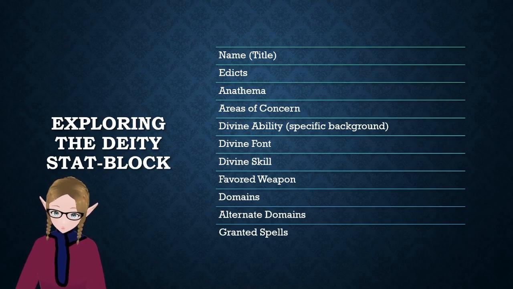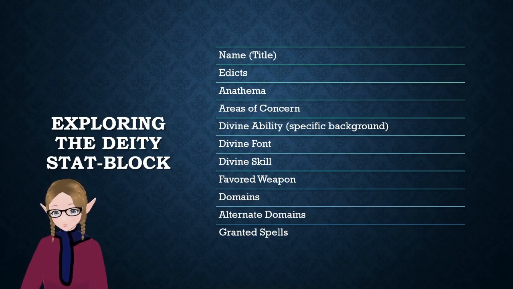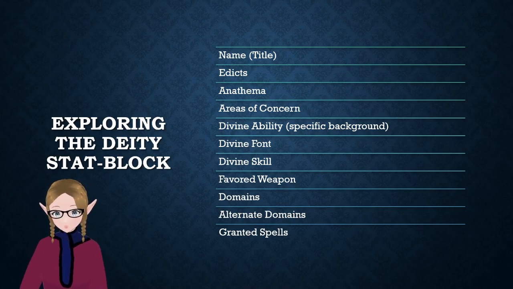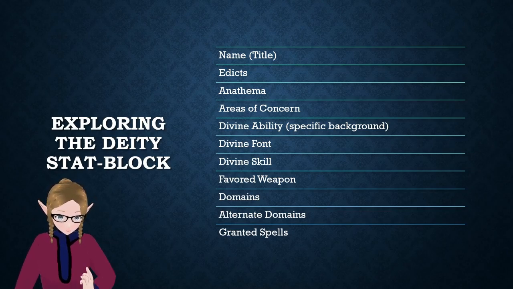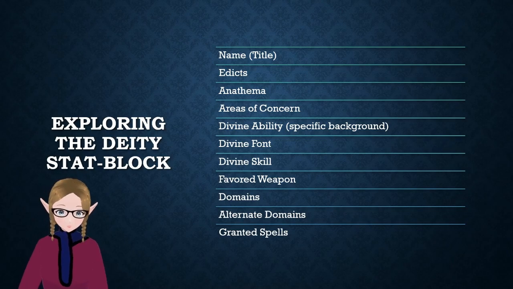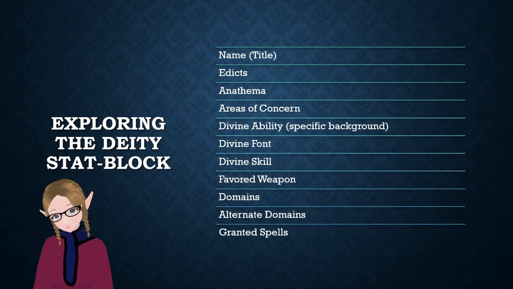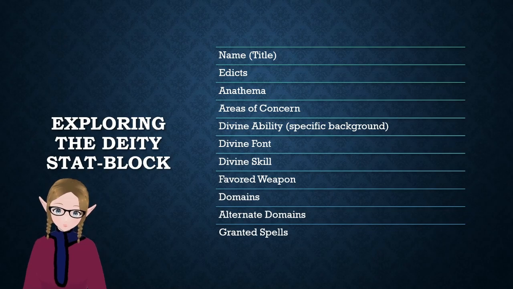The next area is the divine skill. Sometimes there's a certain skill which is very clearly associated with the deity, such as a deity of lies having deception. Other times there's one that's not so clear, such as a deity of cities. You might choose society in that case, or you might choose diplomacy or something that goes with the city. If there is no clear skill, you should consider a little what skills go with the type of abilities that the deity would have. The next spot is favored weapon.